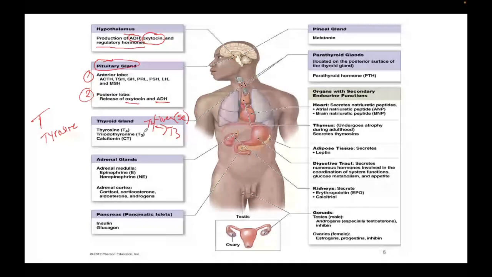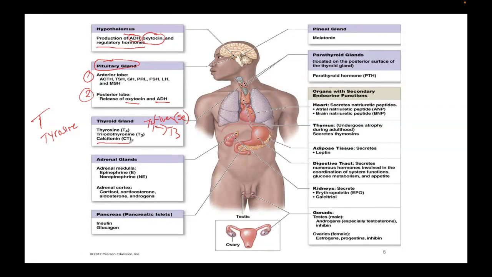It's an amino acid. And then the 3 and the 4 is for how many iodines attach to tyrosine. So if you have 4 iodides that attach, it's T4. If you have 3 iodides that attach, it's T3. So T4 is known as thyroxine, and T3 is triiodothyronine, like iodine. Okay, so these T4 and T3 are involved with metabolism, and calcitonin may be a new one.